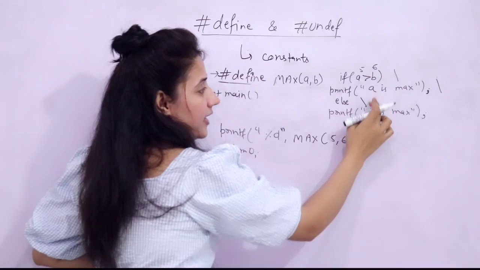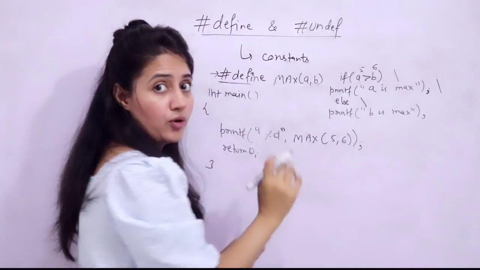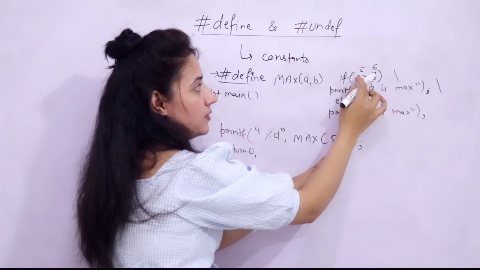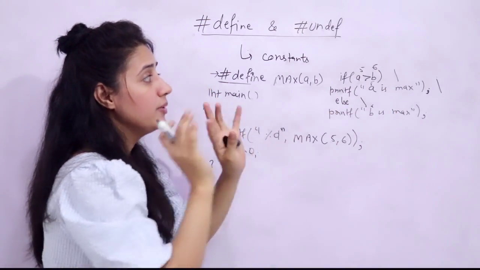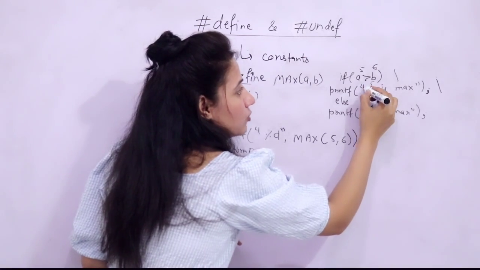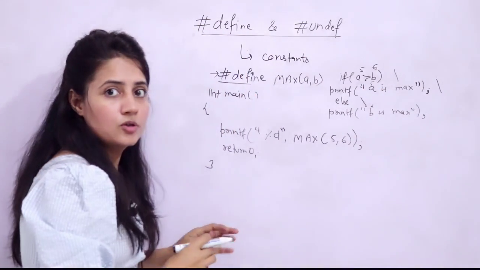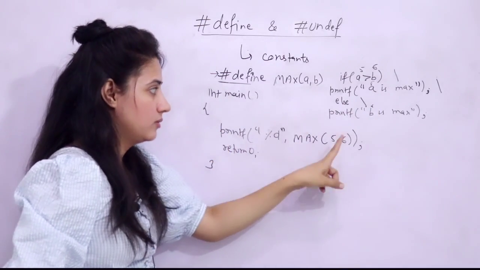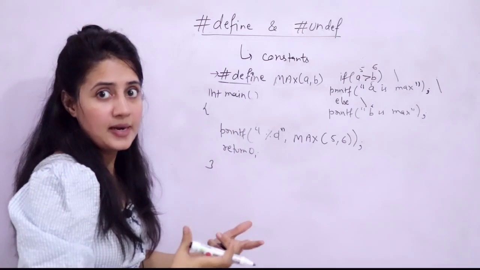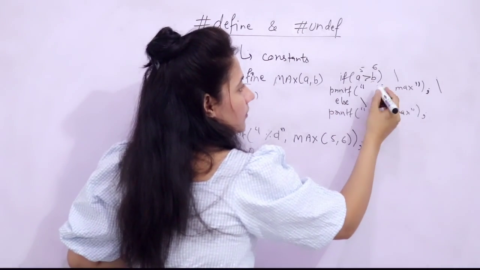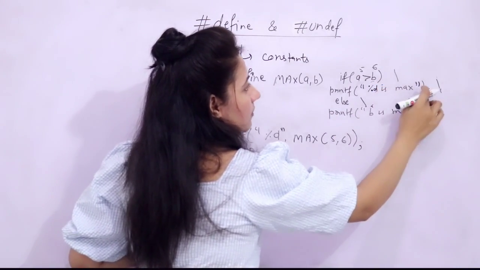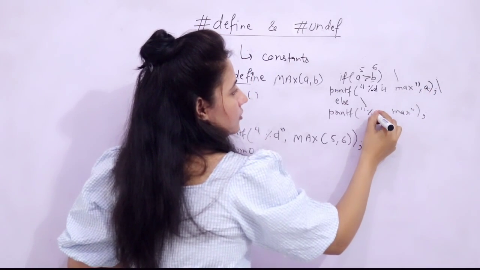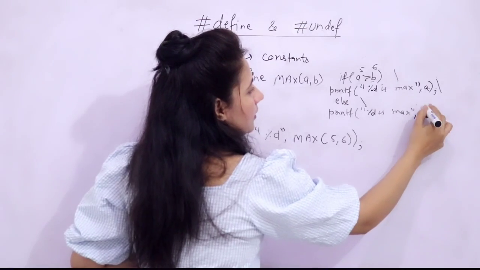If you want to print the value also, like 6 is maximum, then what you can say? See this A and B would not be replaced. One more important point about this thing, this A and B would not be replaced by 5 and 6. Only this A and B would be replaced with the values. Why so? Because this A and B we are writing in double quotes. So if this thing is written in double quotes, that would not be replaced with these values. If you want to replace it, then you can write down here percentage D is maximum, and after that you can print A. Percentage D is maximum, after that you can print B.